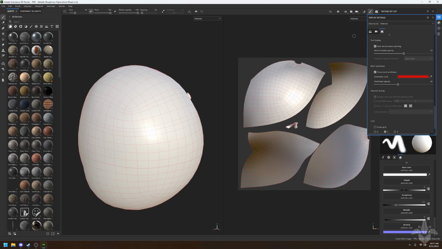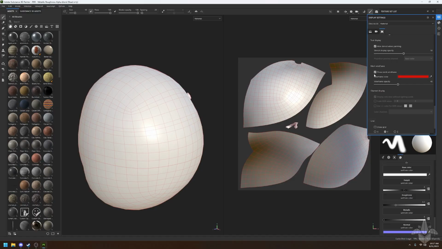With the unwrap, some things to keep in mind: we do want to keep our texel density consistent through our entire model so that the material will look consistent through the whole surface. We also want to take up as much space as possible while minimizing the amount of stretching and number of islands. So we don't want to just shatter this into a million pieces. There's a lot of reasons why, but I'm not going to go into it in this video, but we also don't want it to stretch too much. So this is pretty good coverage. We're taking up as much of the space as possible without cutting it too much.